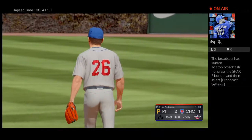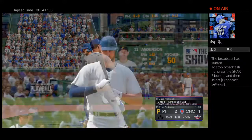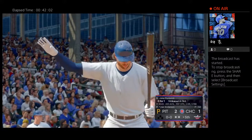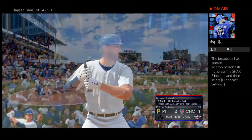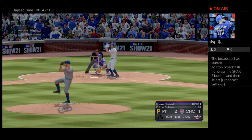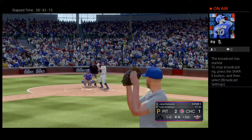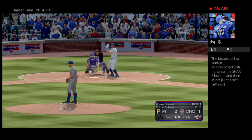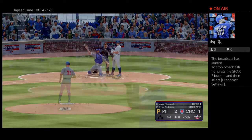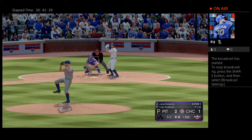The center fielder, number 6, Jake Marisnick. So the bases are empty here with 2 gone. And up next, the center fielder, Jake Marisnick. First offering on its way. A fastball here too low. It's 1-0. Ball 1. Fifth inning, 2-1 our score. And it's a called strike to even the count at 1.